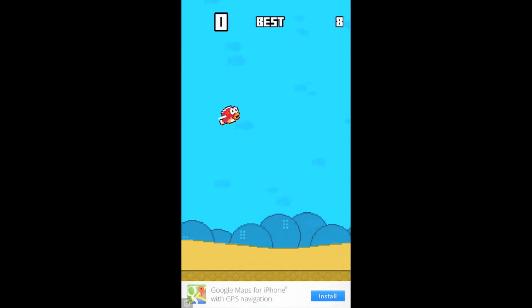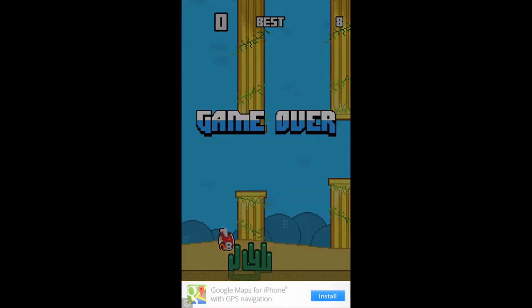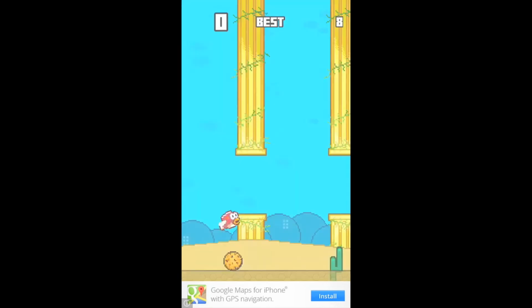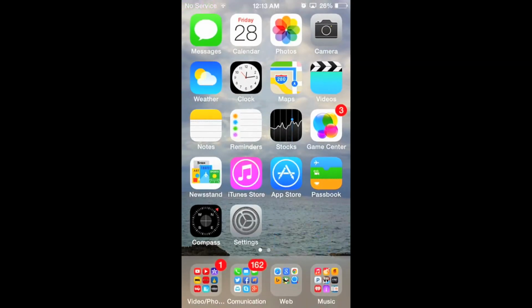And you can get a sort of 8-bit mode. There we go. Or, I don't know, for whatever reason it's not working because this is kind of glitching or something. But, anyway, that is a much better alternative than Tap Birdy, in my opinion. So, it really all comes down to this. You shouldn't have picked a Flappy Bird clone.